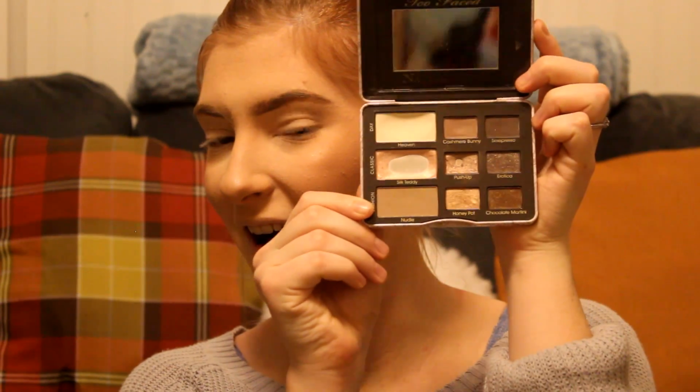So for my eyeshadow today, I'm going to be using the Too Faced Natural Eyes palette. This was my first ever high-end palette. My grandmother got it for me for Christmas. And as you can see, I've used it a lot.